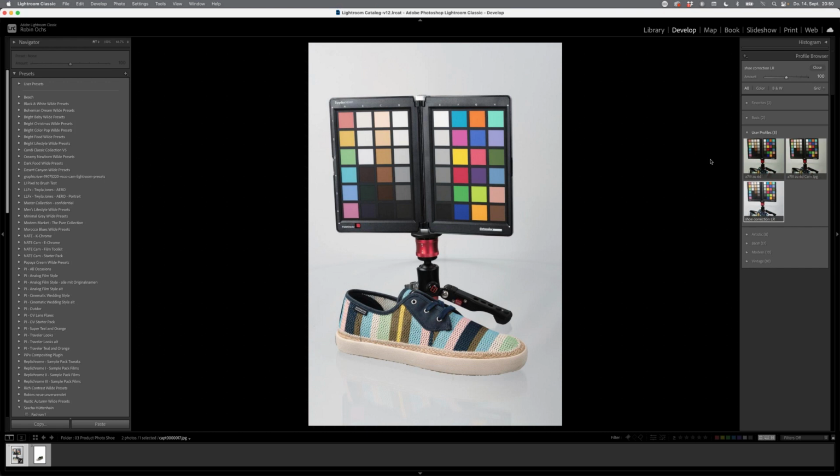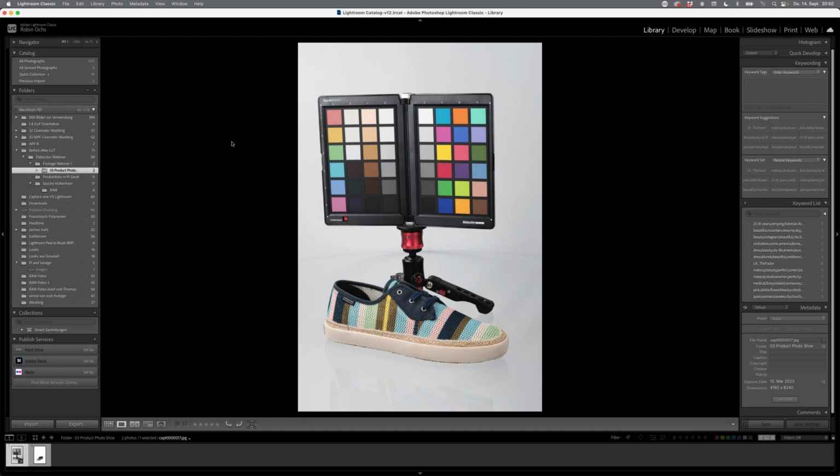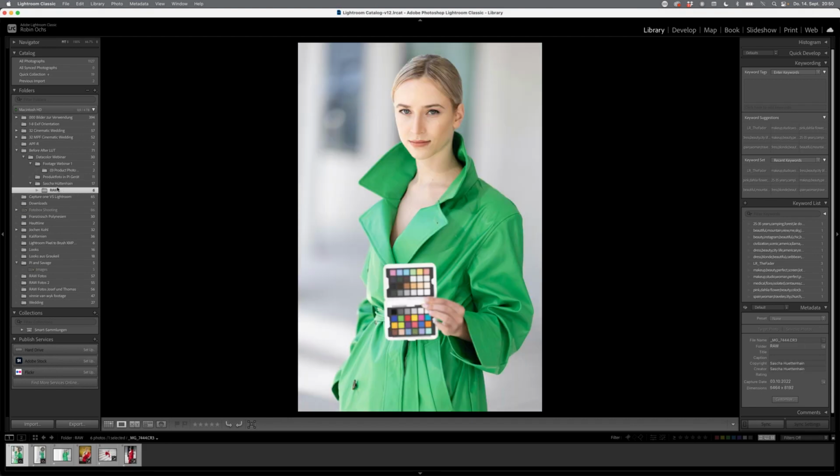So back again, this is the same correction in Lightroom. If you make a profile or if you have the same conditions, for example, a product photography machine, any other product photography setup, or any studio environment where your light and background and reflectors are always the same setting, you can make one profile, import it to Lightroom, and then there is a possibility to choose this profile always when importing images, so that the profile will apply it always when importing images.